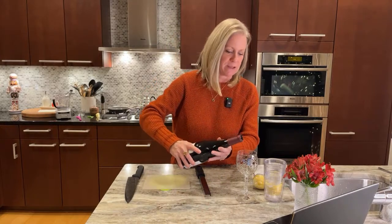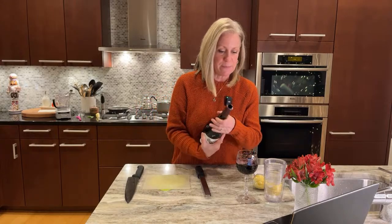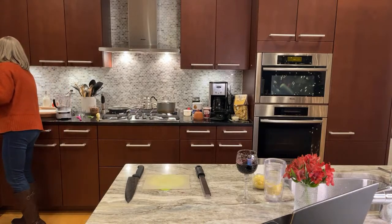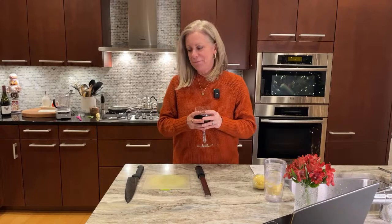You wanted to make brown butter pasta like we used to get at the Old Spaghetti Factory — I didn't realize they had a brown butter pasta. Well, I'll be very anxious to see your thoughts when you see this recipe come together. What I like a lot about this recipe is that it's very easy. And there are certain things that you must have and certain things that I think are just embellishments. So I feel like with most people, as long as they had the ricotta cheese, they'd be able to get everything else.